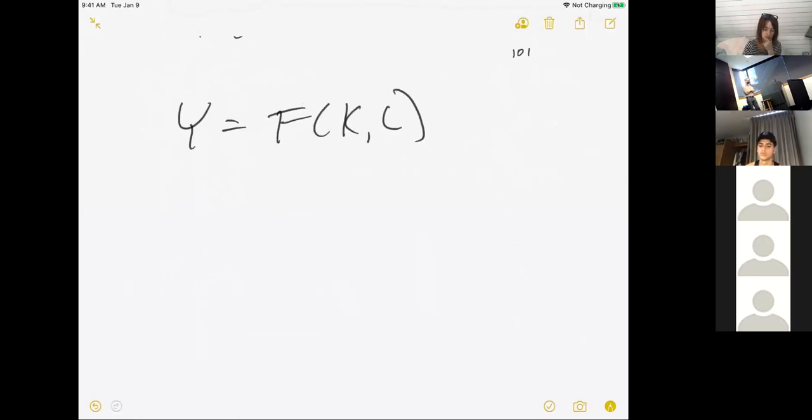All we're saying here is that output is a function of capital and human capital. L is labor or human capital, and then technology. And what is technology? The way that we take capital and human capital and put it together. Once again, I was putting my own notes up, and that's what I meant by this. So it's just another way of saying the same thing we said many times: output is really a function of technology, human capital, and physical capital.